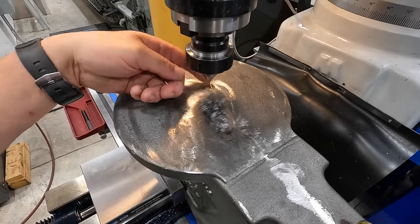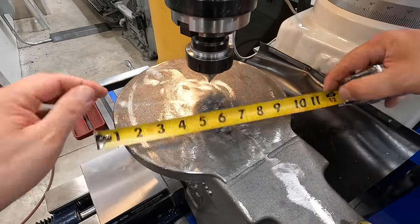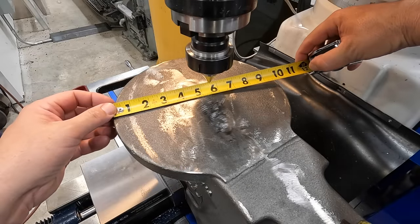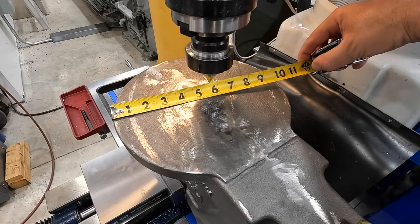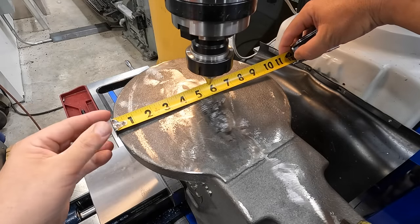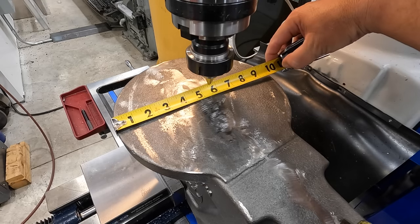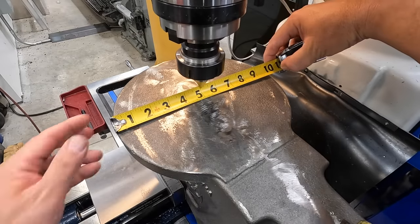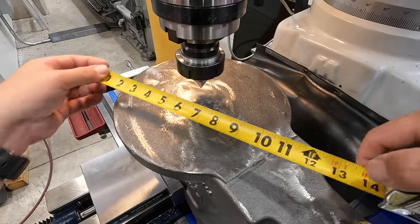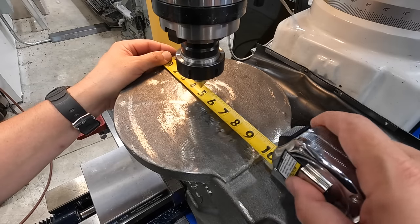To find the rough center, I've got my center point in there, and we're just gonna use a simple tape measure there, since this is kind of domed and you got a big hook there on the end. And we'll get it close with our pointer and our tape measure here, and then we'll use an indicator to get it a little bit closer than that, okay? So that is right at 10 inches. Line it up on the 5 mark. That should be about halfway, and then we'll just go same thing this direction here, 5 inches.